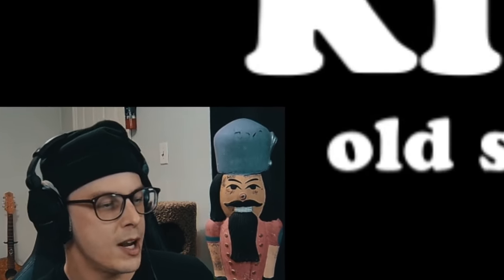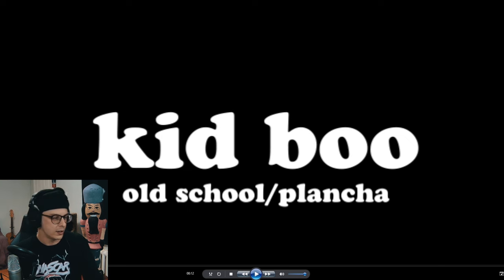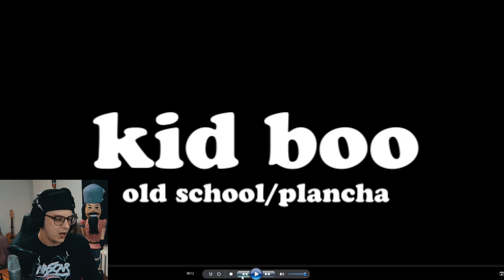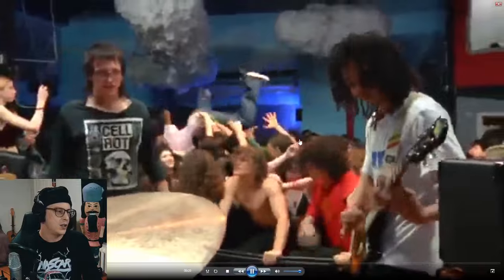I've been playing a lot of Dragon Ball Sparking Zero recently, so I named this next slam dancer Kid Buu, but I changed the spelling a little bit, and here he is going old school and delivering a plancha. We'll watch as he goes old school here. Huge plancha. Beautiful, well executed, and then it goes into a backflip after a little bit of a crowd surf. That is a wonderful clip.